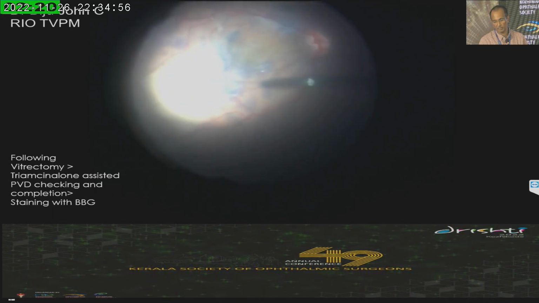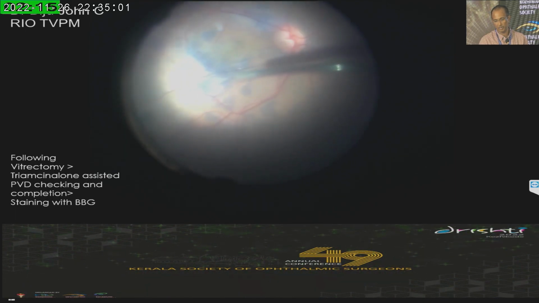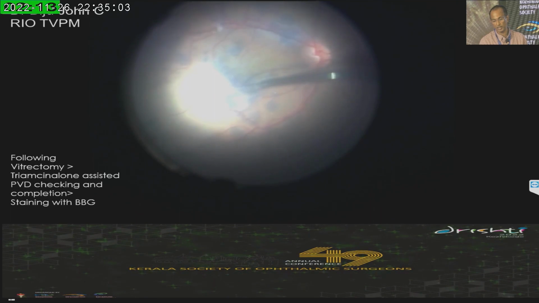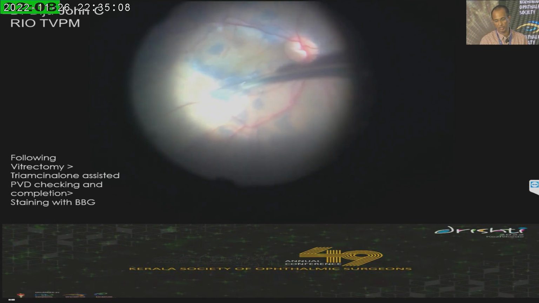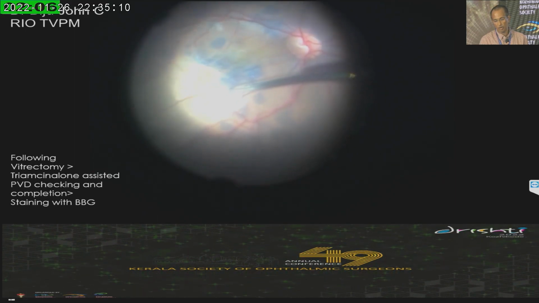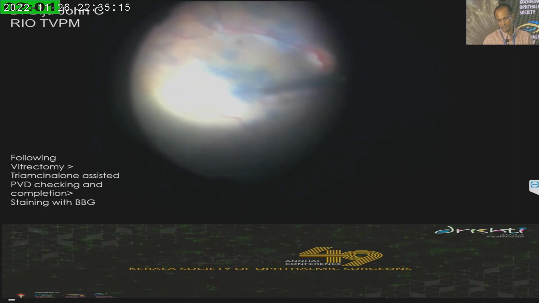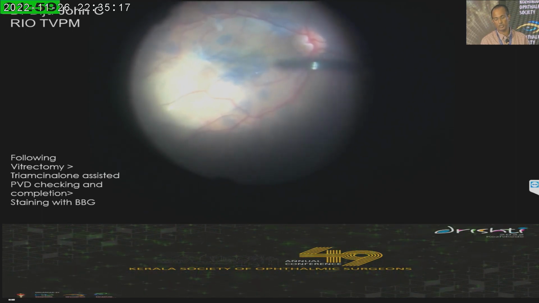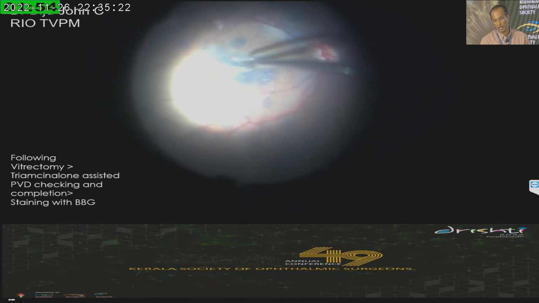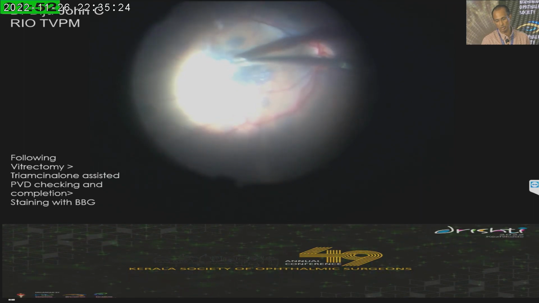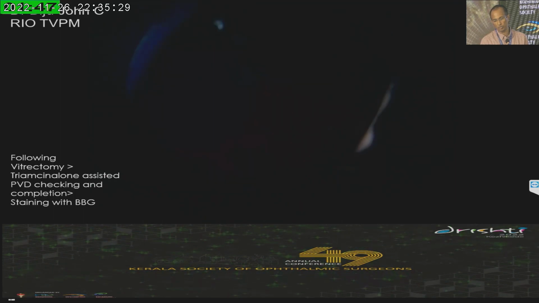so this is an area where there is no ERM, and once it reaches up to the edge of the ERM, I can even see that ERM being lifted by the ILM, because the ILM is anyway under the ERM. So at this point you can definitely see the edge of the ERM, and once the ILM reaches the edge where the ERM is, I will shift the instrument. Till now I was using the membrane scraper. Now I take the ILM forceps and try to grasp both the ILM and the epiretinal membrane in a single hold and strip the entire thing.